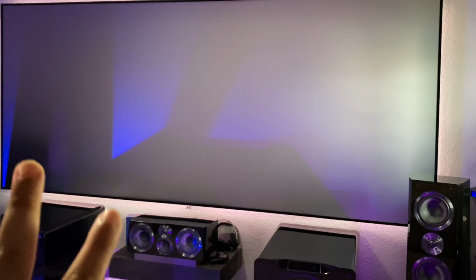This is a 2.35:1 ultra wide screen. It's not a 16:9, which you guys will probably be very familiar with. If you're watching a TV or even your cell phone turned sideways, that's 16:9. So this is a 2.35 ultra wide.